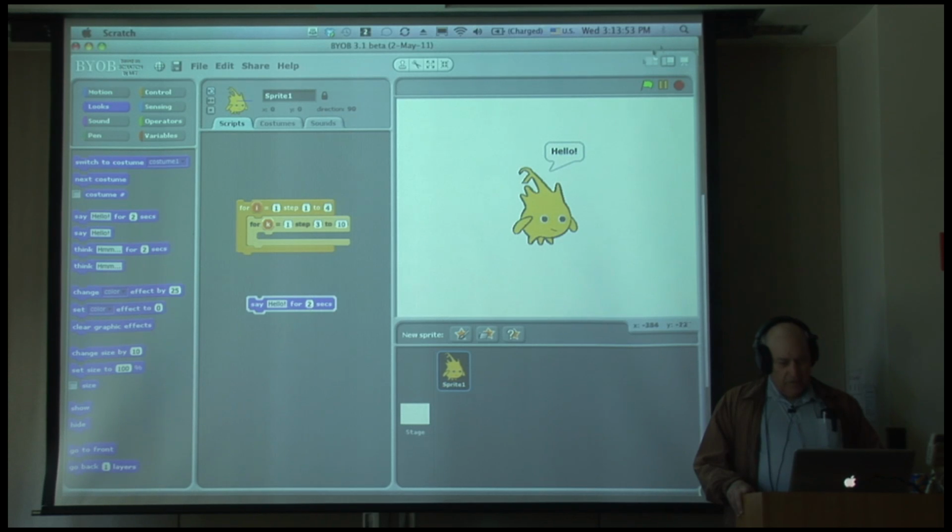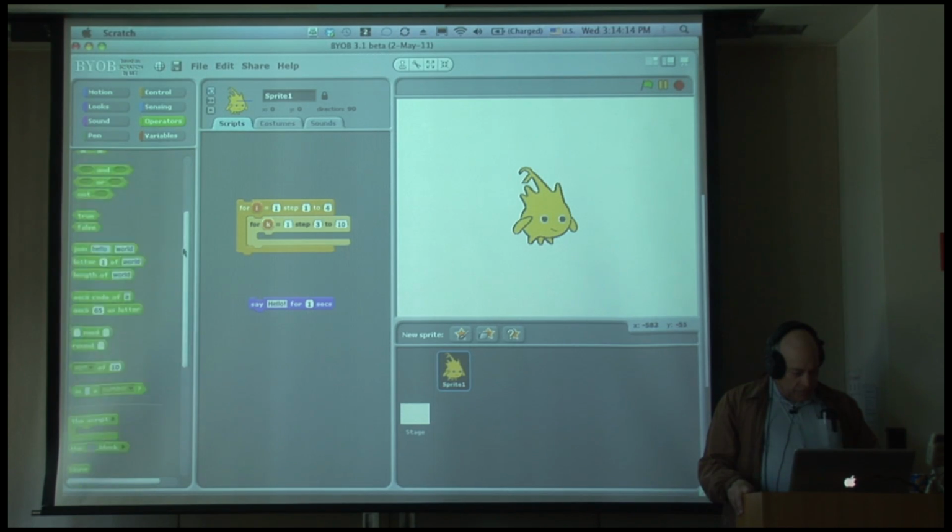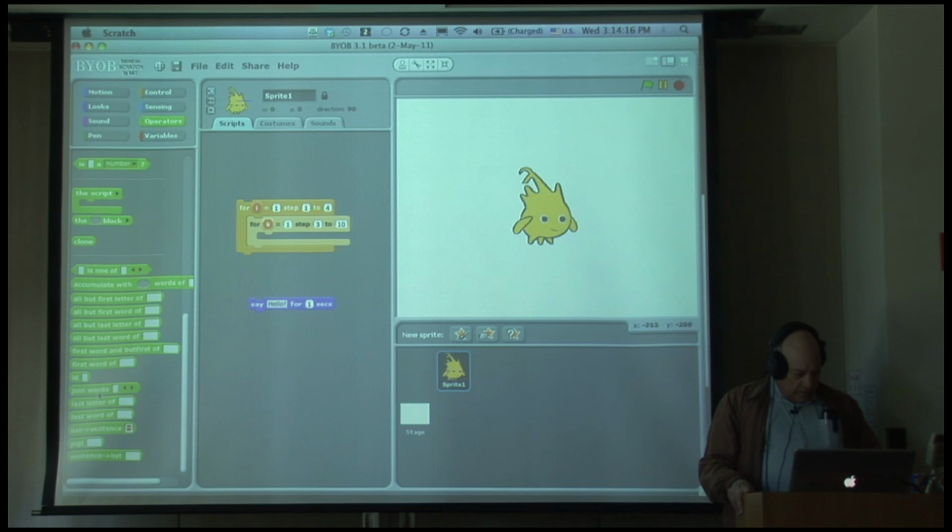The for block is in control. It's down in the bottom half of control. Do I have to import the tool sprite? Yes. If I make a new one, then I have to do that. And I'm going to take join words out of the tool sprite also.